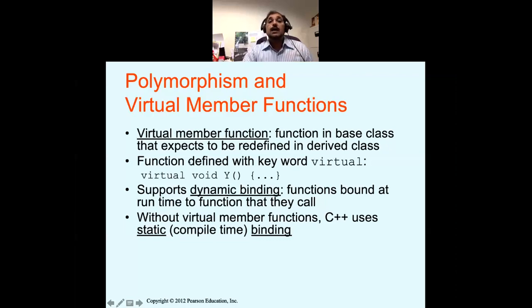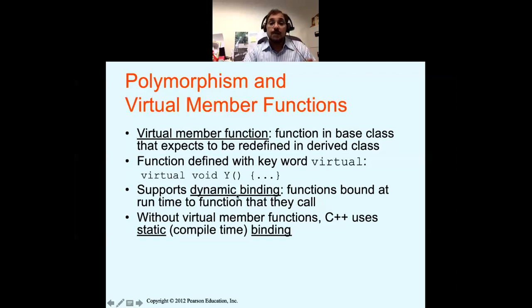Another point, a virtual function is defined with the keyword virtual. We define such a function from which we expect polymorphism, multi-behavior, and for that function we use the word virtual. And when we provide this, it supports dynamic binding.